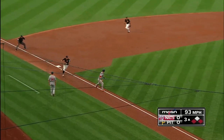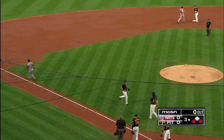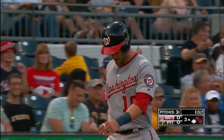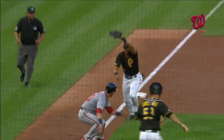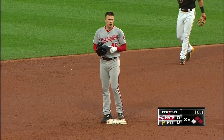Trey Turner and Yan Gomes came right down the line with the ground ball. He'd like to stay in a rundown, but Corbin can't get to third. That ball was fielded right next to Yan Gomes, and that's the first out. Yeah, with one out, you got to go here, but with nobody out, you probably want to go back to the bag. They throw across there, which is his only play. He might get Trey Turner, and if he does, it's second, third, one out. If they don't get Trey Turner, which was questionable there, it might have been bases loaded, nobody out.